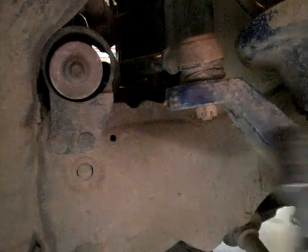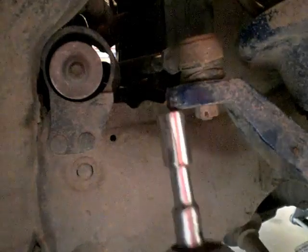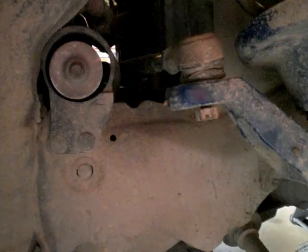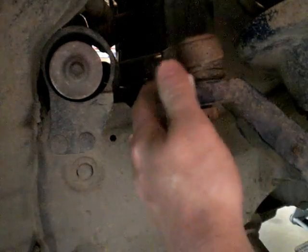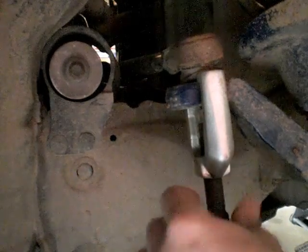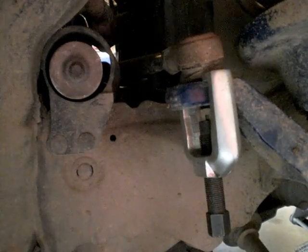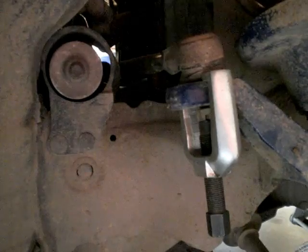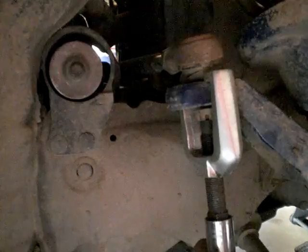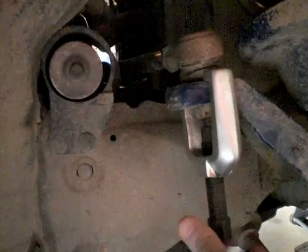Let's see, get this set for removal. Looks like it goes this way. Let's just get this down flush. Now we'll get our removal tool in here. Let's see now. There we go, and it is also a 17, but we have to tighten it. There it went. Let's get our removal tool off of here.